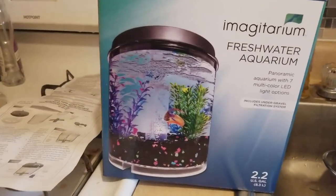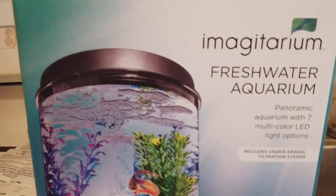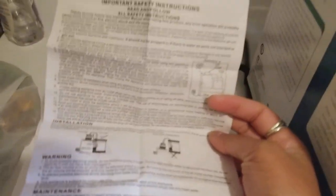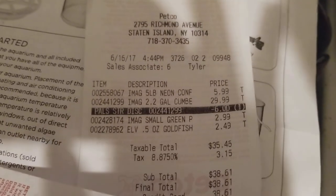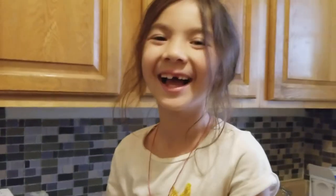That's it! This is the instruction manual for the freshwater aquarium. Make sure you have the two pieces of paper — the important safety instructions and the setup guide. This is our receipt from Petco; we got it with a discount. Everything included — got it full of fish info, that was good!